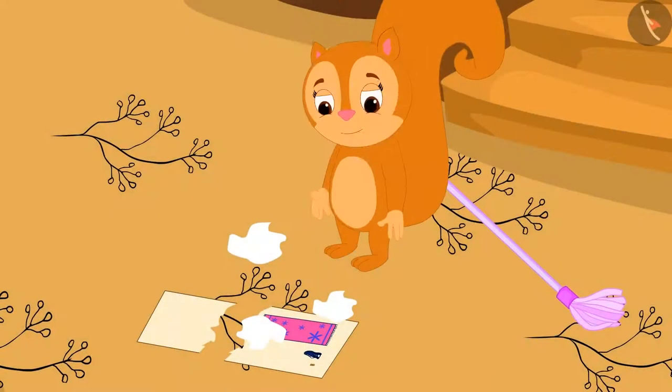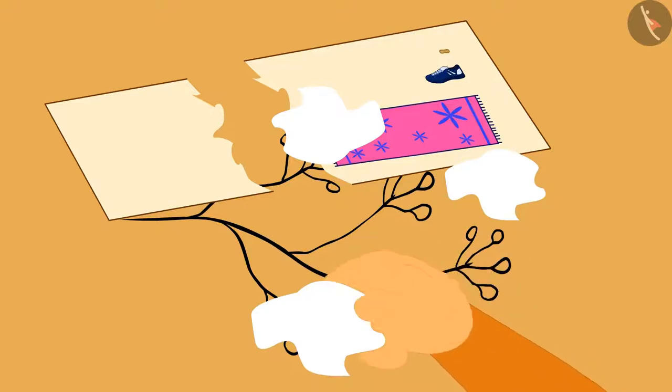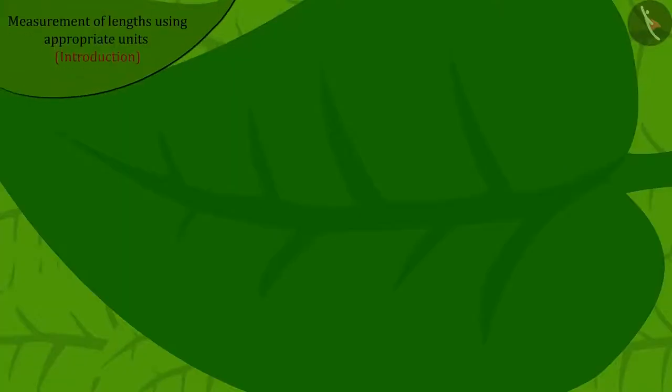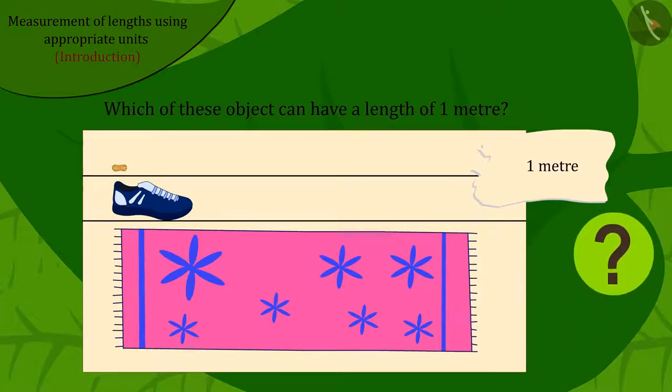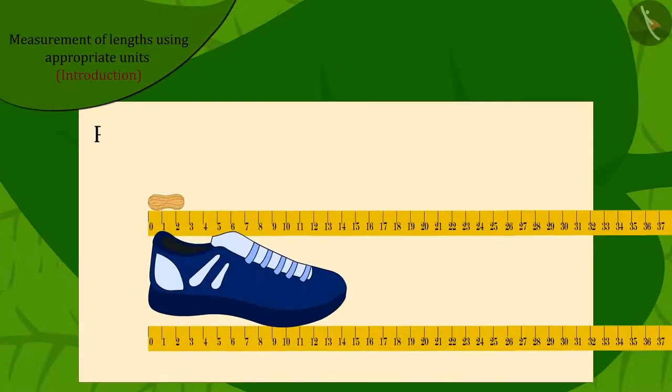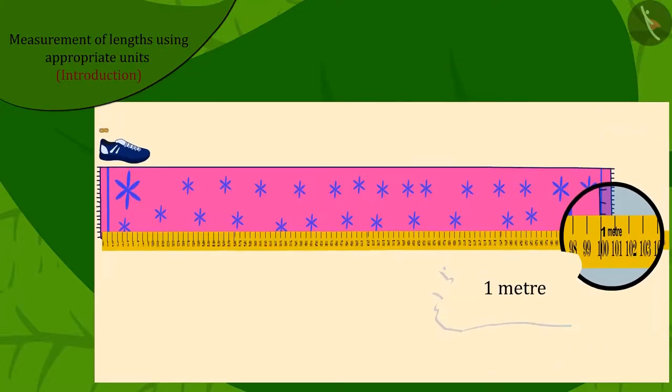She then picked up a piece of paper from those pieces of paper with one meter length written on it. Kids, can you tell which of these items can be one meter in length? Absolutely correct! Peanuts and shoe are much smaller than one meter. It is possible that the length of the mat is one meter. Hence, the correct answer is length of the mat.